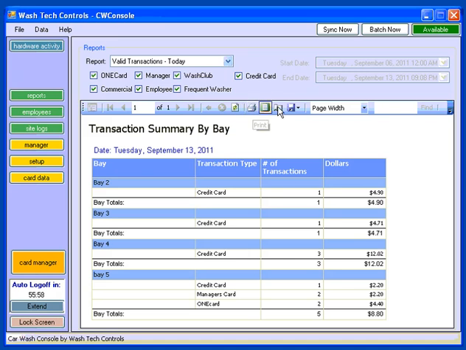So now you can come in here and you can say export as well. I can export this as an Excel file or as an Acrobat or PDF file, which is interchangeable. If you're a Mac client and you're accessing the program remotely through TeamViewer, save your stuff as PDF files and then bring them over. That's the basic reports.